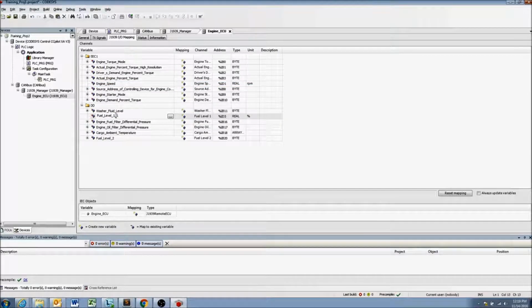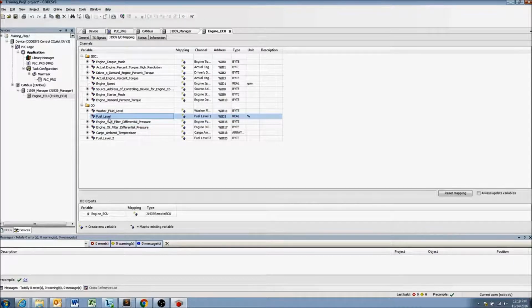We're going to do the same thing for fuel level. Just change that to fuel level 1, and we're given a real value in percent. We could change the signal name, or the variable name here, to anything we wanted to use in our project. If I just wanted to call it fuel level, I could change it to that.